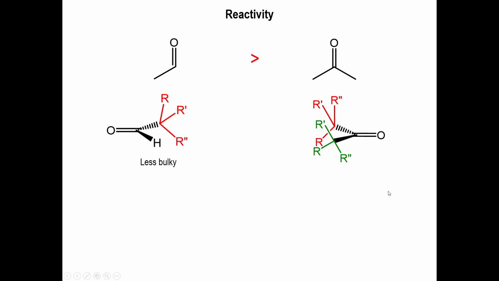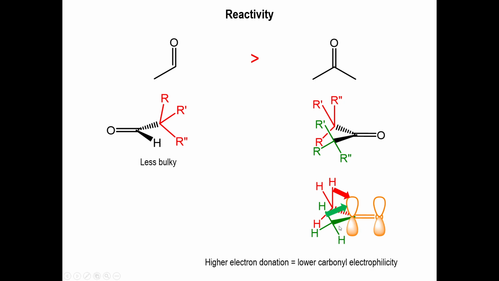or have a nucleophile incoming to try to interact with the carbonyl carbon. Another thing as well is that because of the presence of the two alkyls on the ketone, there is hyperconjugation that does donate electron density to that carbon. And because there is that additional electron donation to the carbon, that means that the carbon is not as electrophilic as it could be. So that also lowers the reward, if you will, from the point of view of the nucleophile to attack a ketone as opposed to an aldehyde. So all in all, aldehydes are a lot more reactive than ketones.